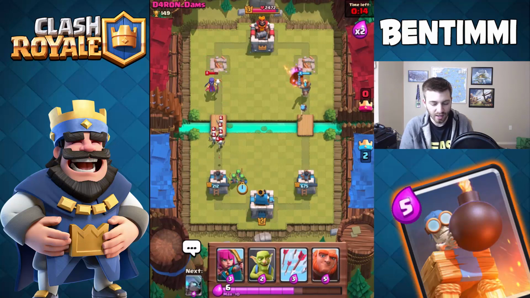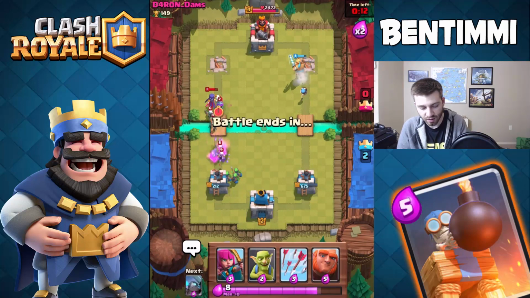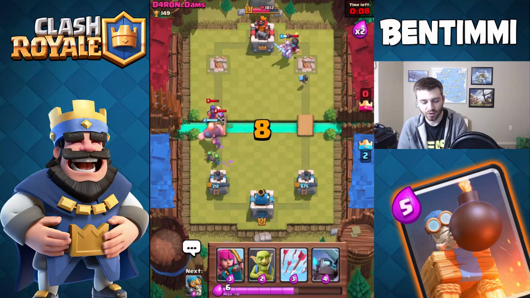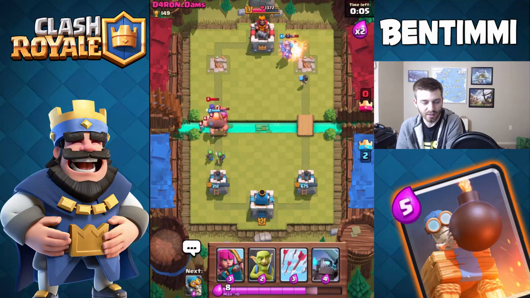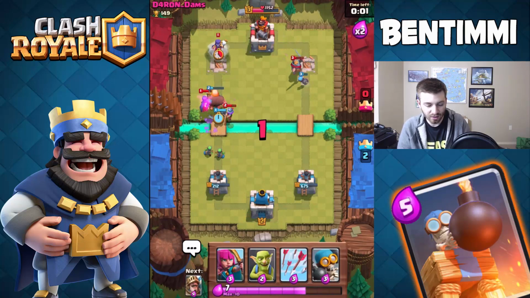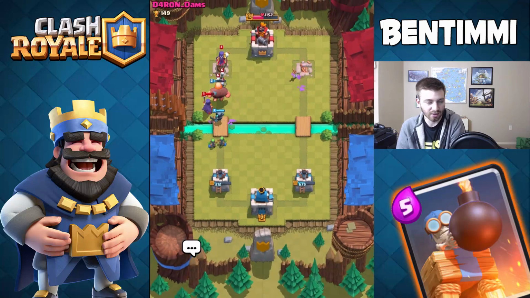It'll force them to either continue on with their push on their one side, or it's going to force them to counter your other push, or stop your side push, and then it'll kind of split their forces. And if they don't do anything about it, you can see what happens. It'll just make me take their tower like that.